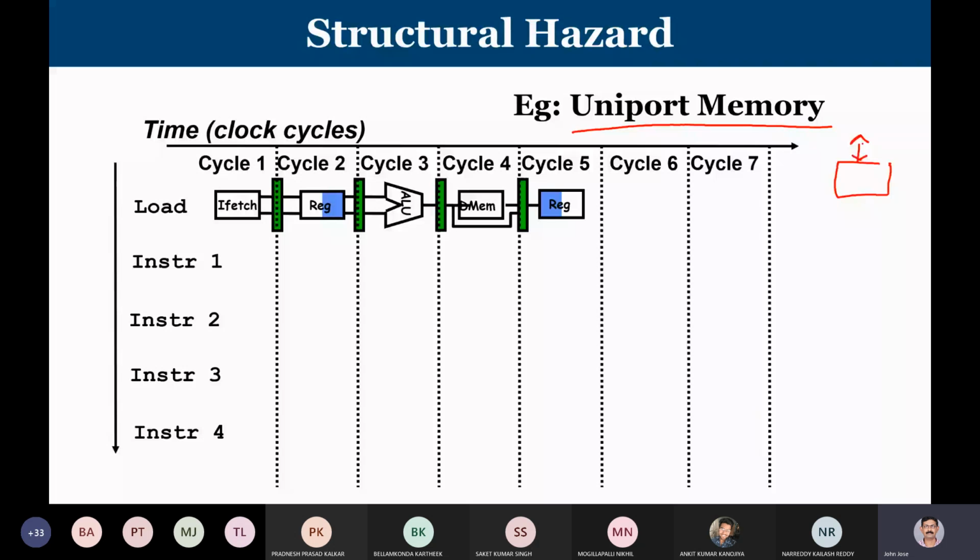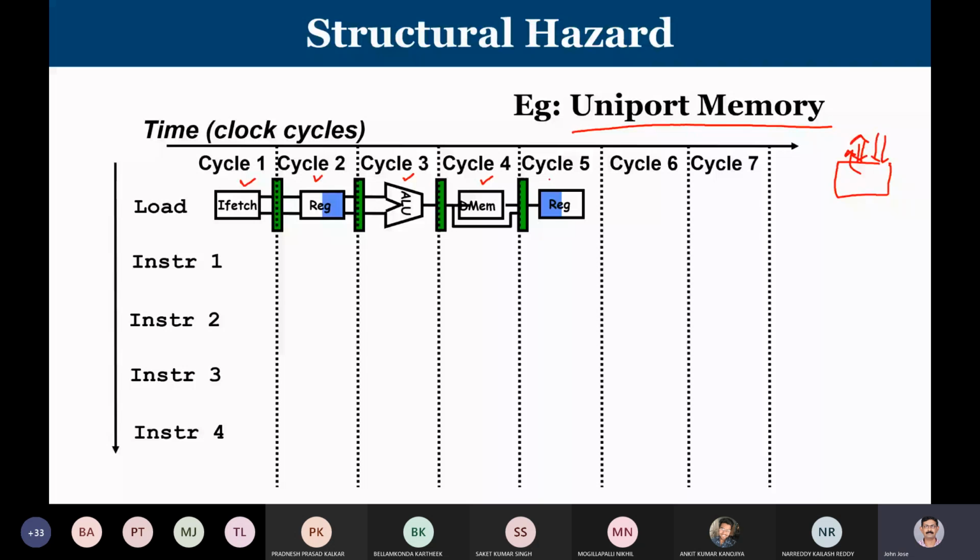You have an address bus that is coming into the memory, and from this you are going to give back the data through the data bus. So consider you have a load instruction. Load instruction is going to perform fetching, then decode and reading of the register. So you got the base register value and the immediate value. You add them together, so the effective address is obtained. Based on the effective address, you go to the memory location, fetch the contents and put them in the register. That's how load is over.